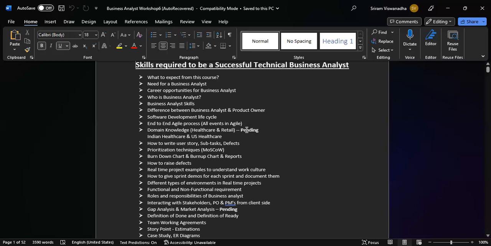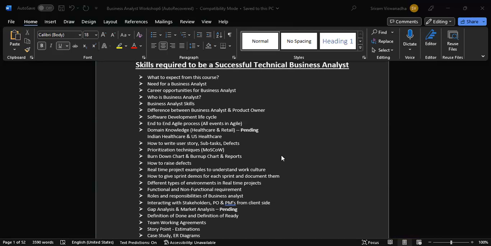Then I'll be giving you two kinds of knowledge. One is domain knowledge, which you can select. For example, Anil is very good at medical, healthcare and all. So I will focus him towards the healthcare domain and one other domain, so that we can show that you have worked in two domains. If others are interested in some particular domain, I'll show them which domain you can keep. So you'll have two or three domain knowledges. Then you can create a project on that and we can work on some project.